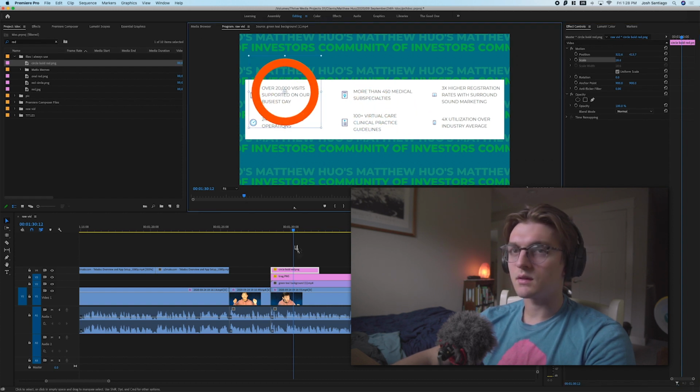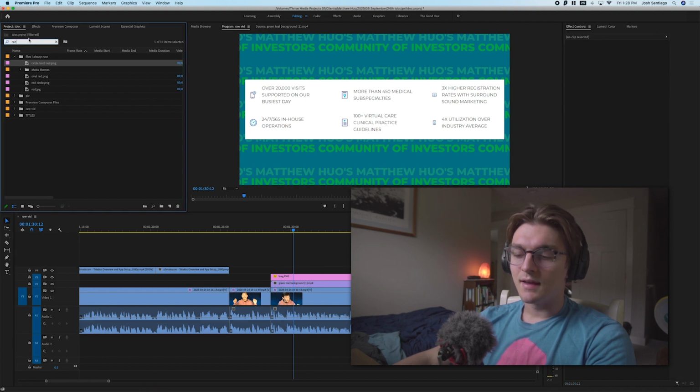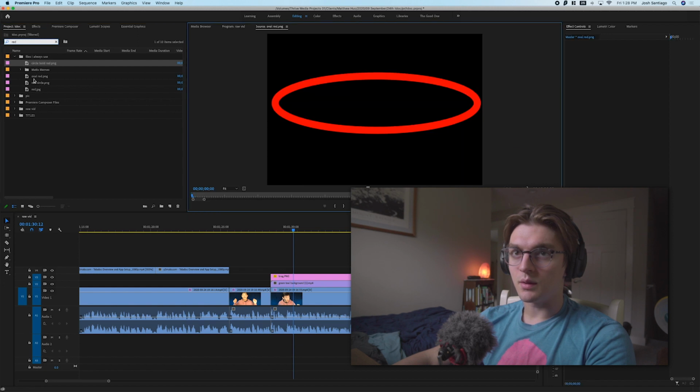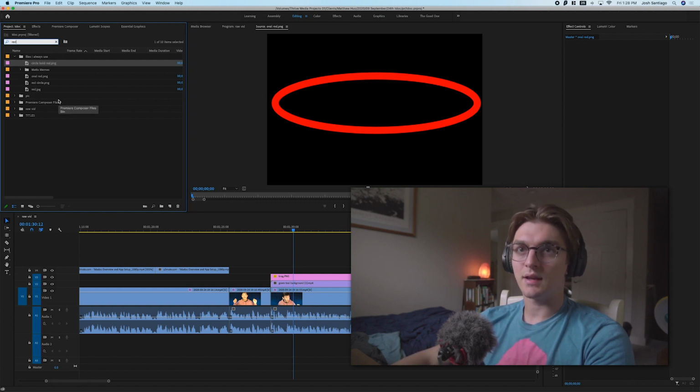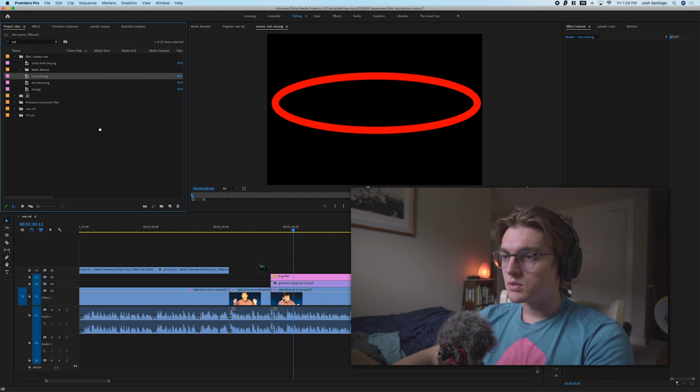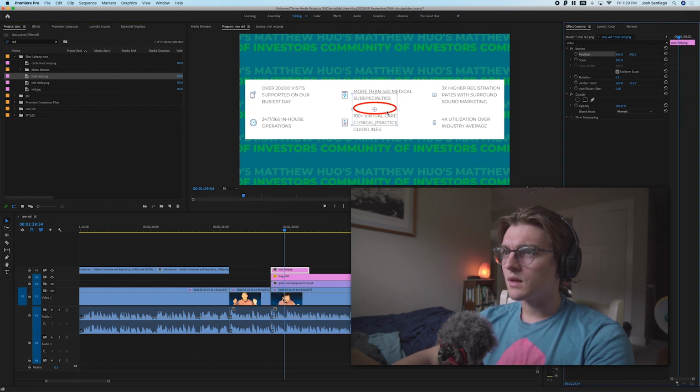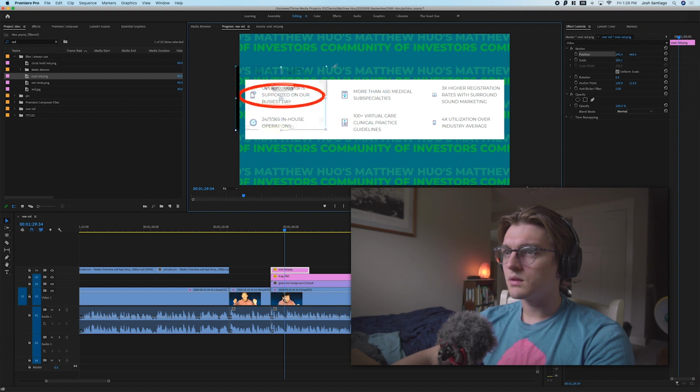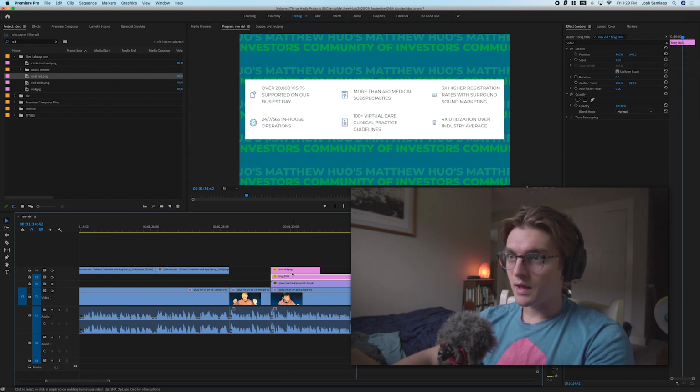I don't like how that looks. Let's use an oval instead. I have the files named red circle, red oval, whether it's a circle or an oval, so that I can just type in the word red with my left hand, and have my mouse hand on the right hand. So I type in red and then I see, okay, do I need a red circle or red oval? So I'm gonna try red oval, boom. Drag it over to the same time, and that probably will look a little bit cleaner. So now I'll just do that for each of the talking points in this little clip.